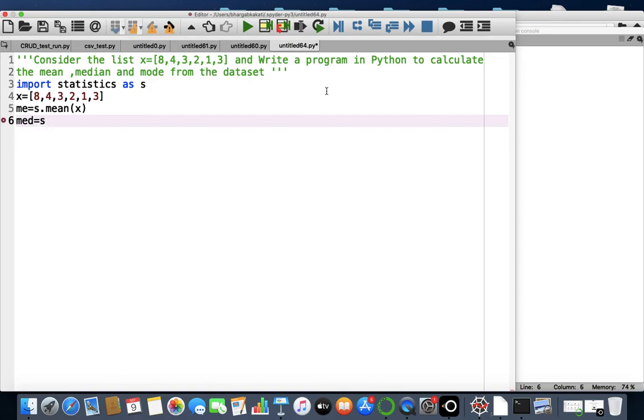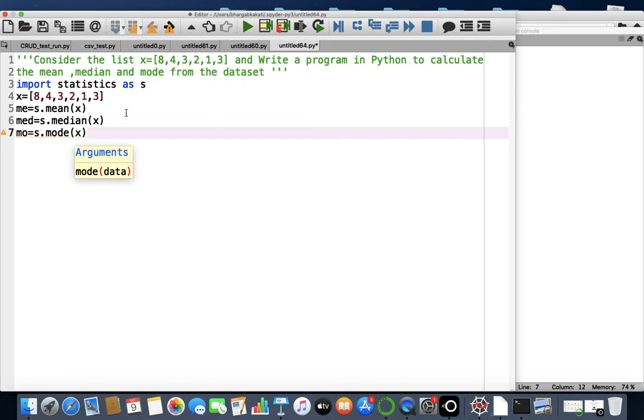So med equals s dot median x. So it will find out the median and store it in the variable med. Now we need to find out the mode. So for that, let's give the variable mo. Mo equals s dot mode x. Now our results are ready and they are being stored in the variables me, med and mo for mean, median and mode respectively.